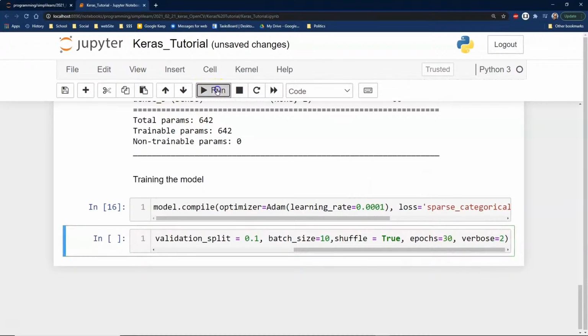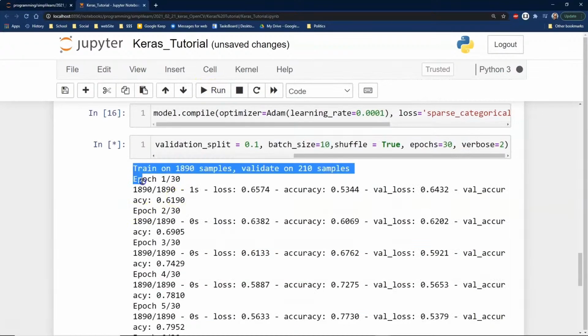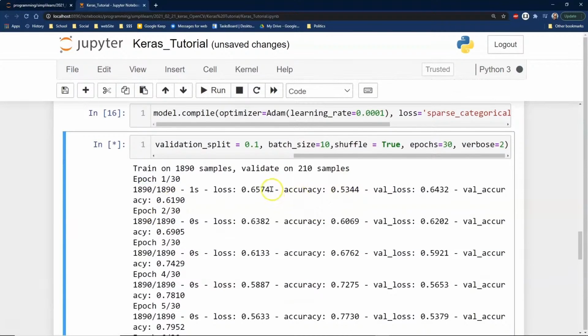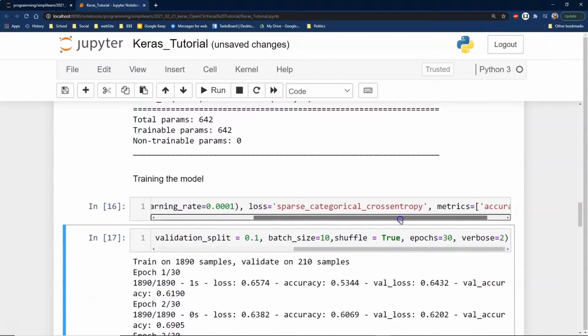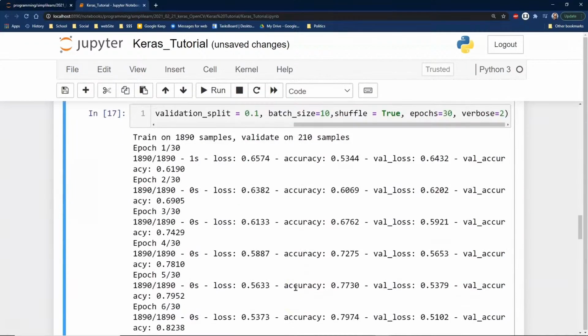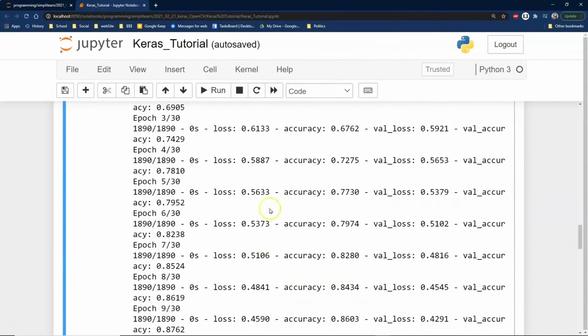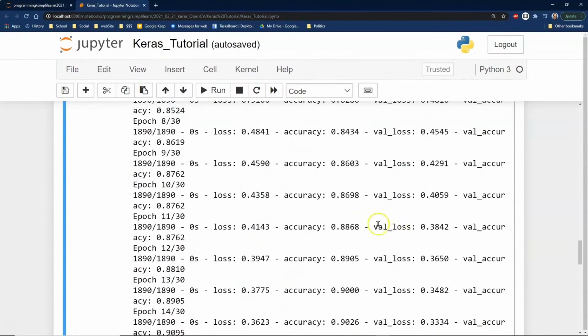And let me just go ahead and run this. And you can see right here, here's our epoch, here's our training, here's our loss. Now, if you remember correctly up here, we set the loss. Let's see, where was it? Compiled our data. There we go, loss. So it's looking at the sparse categorical cross entropy. This tells us, as it goes, how much the error goes down. That's the best way to look at that. And you can see here, the lower the number, the better. It just keeps going down.